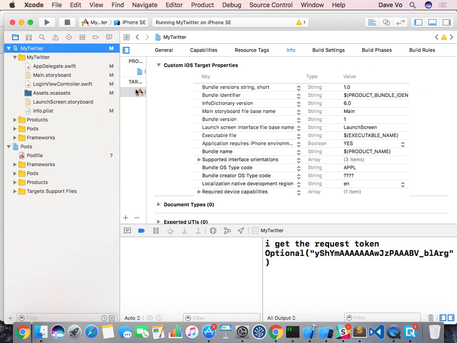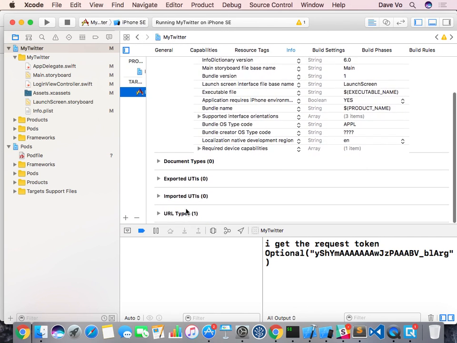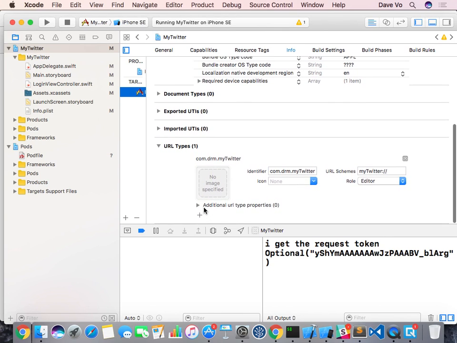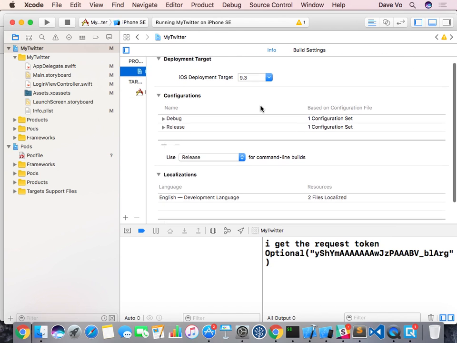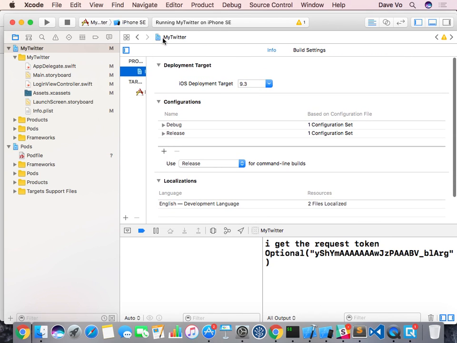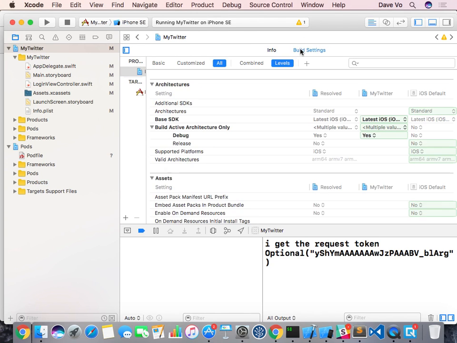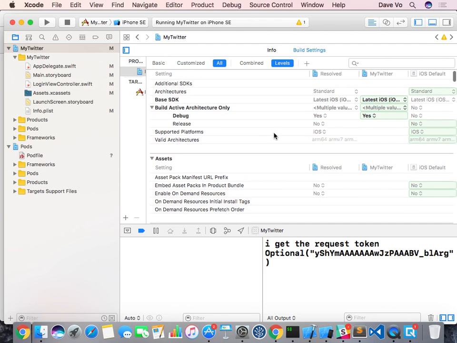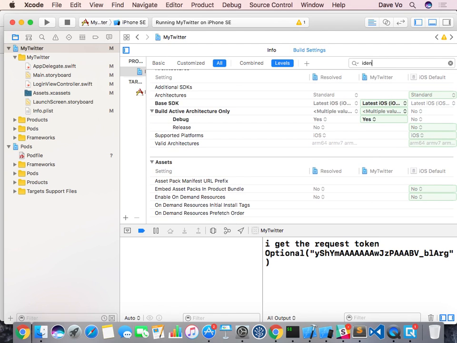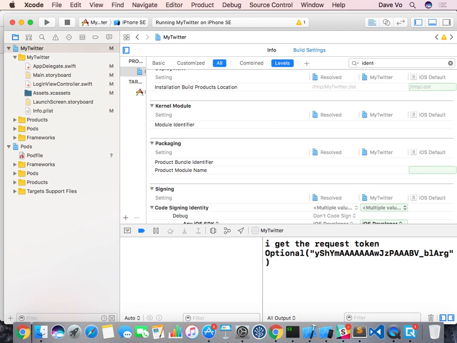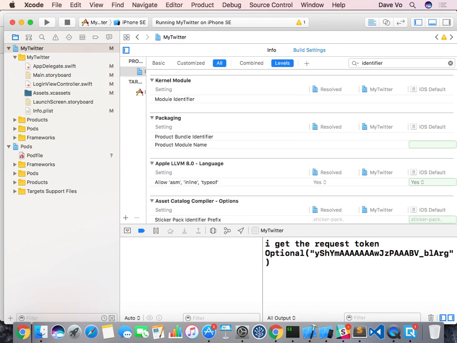Am I setting the identifier correctly? Where did I set it? The info, identifier.